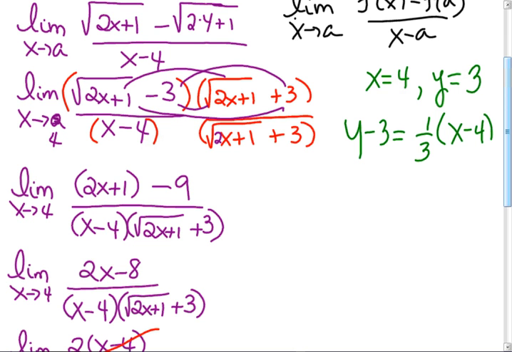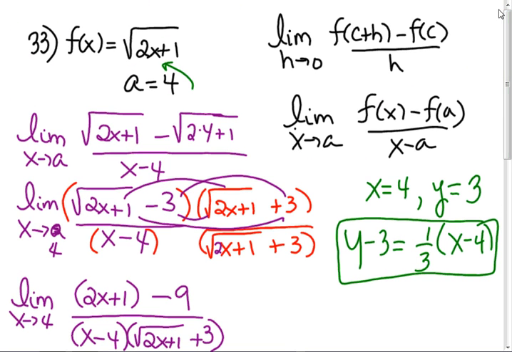Now, I don't know what the answers look like in the back. You need to know this 100% because you will be writing equations of lines several times on that exam. So if you can't do that, and there are students that take the exam that can't, that's a problem. I evaluated my function at 4. So f of 4 is equal to the square root of 2 times 4 plus 1. So that's 9, right? Okay, I want to also look at, turn the page, 57, so you understand what's happening with 57.